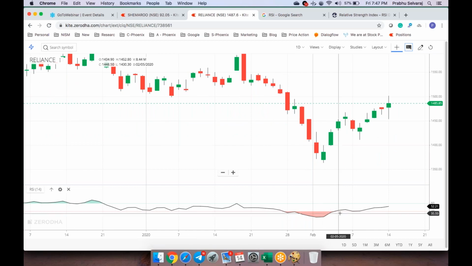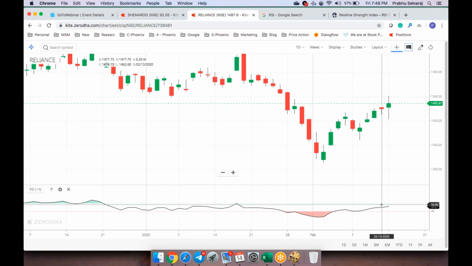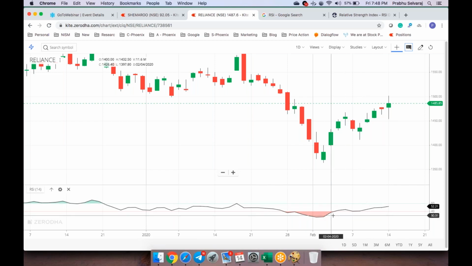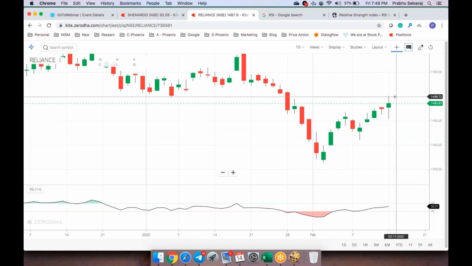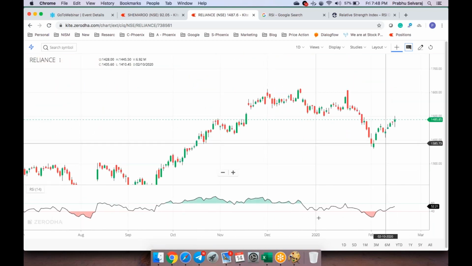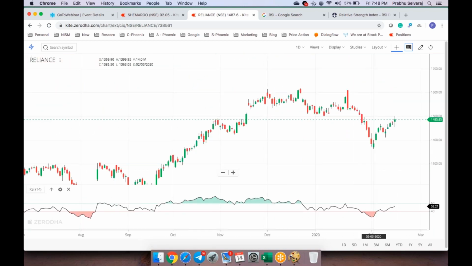And again, a reversal. Now it reaches 60. We have to wait and see. RSI will cross 60. If you have taken entry here, you can keep a stop loss here. Wait for the 60 cross. It will go up. So the number one entry is RSI crossing 40. Number two entry is RSI 60. As long as the RSI is above 60, the stock will continue the uptrend. Okay, uptrend. And one more opportunity.